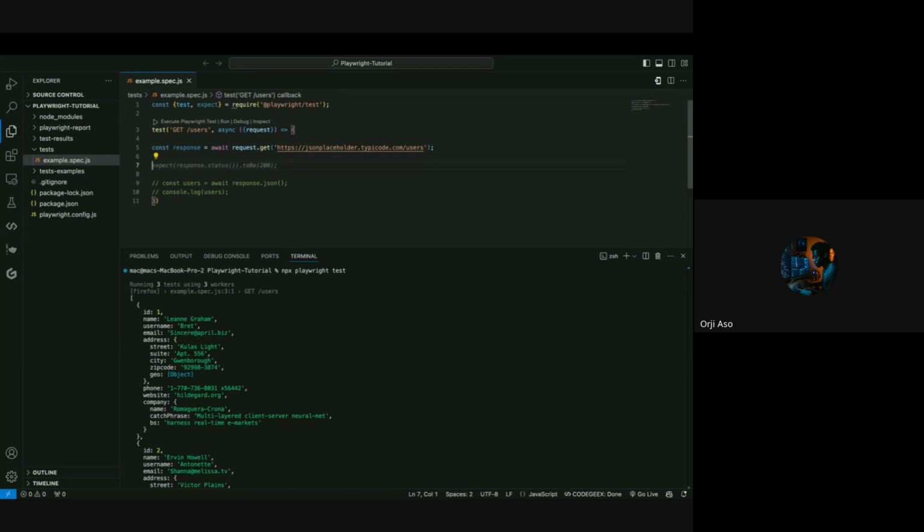Now, what we want to do is see if this API is returning a success response. And if you can see my screen, there's already a suggestion coming up. That's what we use expect for. Remember that we imported two things. If you check line 1, you see test and expect. We've used the test, like I said, to execute the endpoint. The expect is to make assertions. Now, to expect, this is like plain English. I want to expect what?